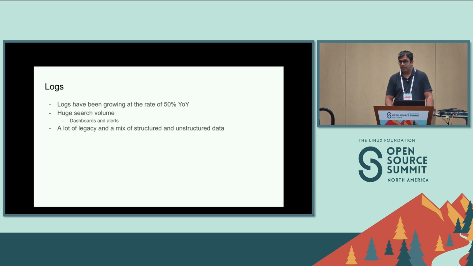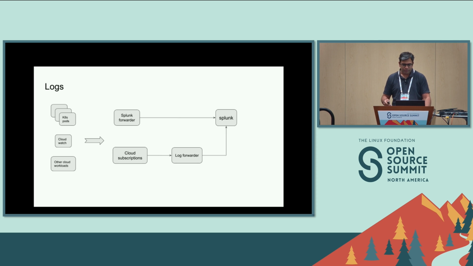Legacy and a mix of structured and unstructured data, which means whatever solution we are talking about has a columnar data format and query engines, etc. It works perfectly well for structured data, but not so much for unstructured data. For unstructured data, we still have to rely on some vendor tooling, which happens to be Splunk at the moment. So we need to have this solution working side by side with Splunk. And you have Trino as a federated query layer, which can essentially query the data from any of the systems, wherever the data is stored. That's the idea. I'll skip this slide.